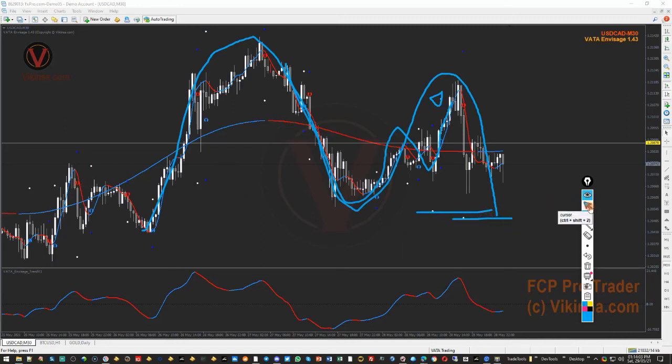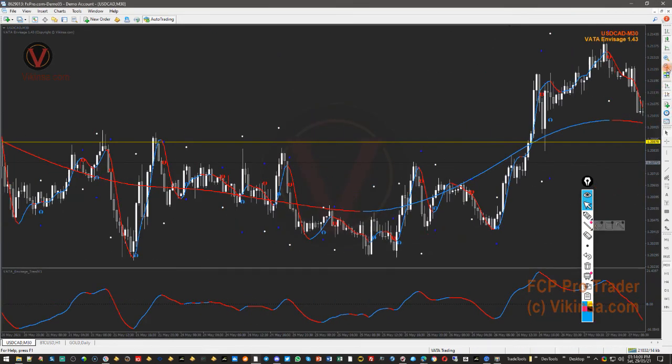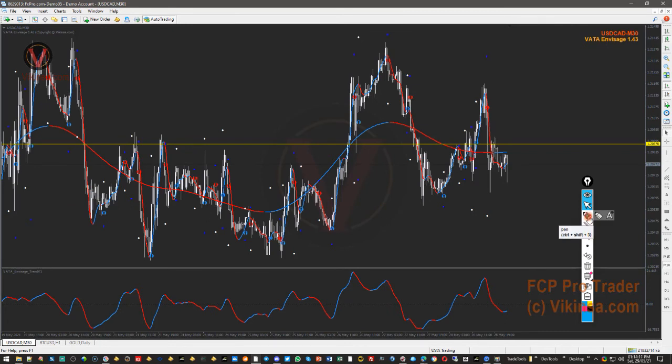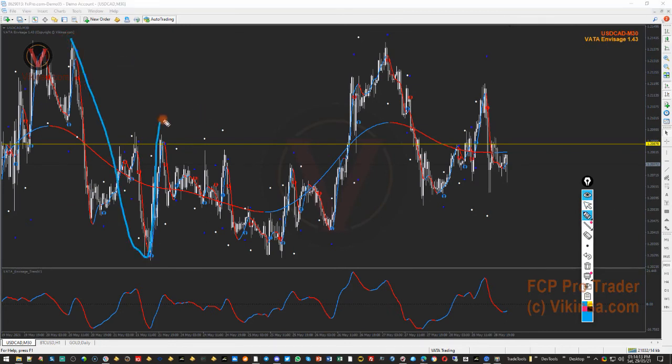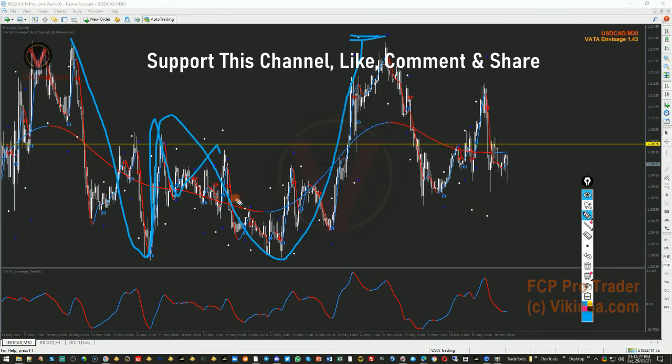And before that you also had, if I squeeze in, a W pattern here, and the profit target was nearly around here, which has not been reached. It is highly probable, but sometimes the market can do whatever it wants to do. But you can see there are a lot of W patterns. There is an M pattern here, there is a W pattern here, there are so many patterns. So you can just play this all day long.